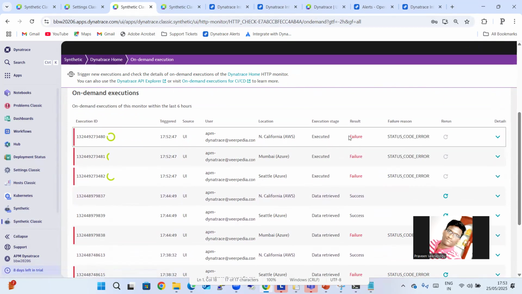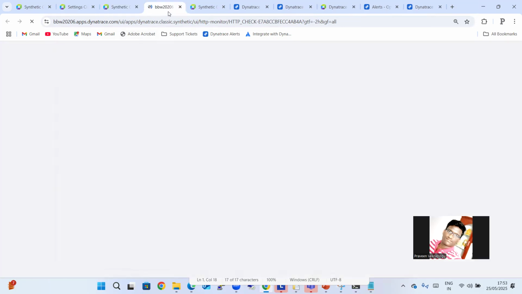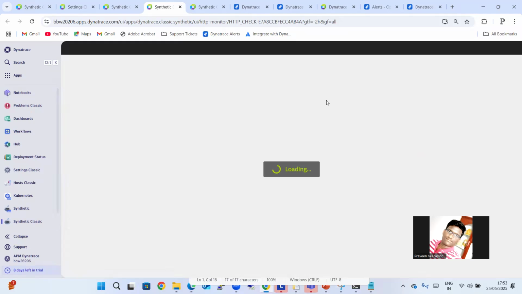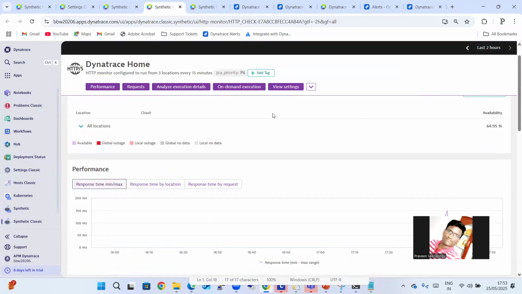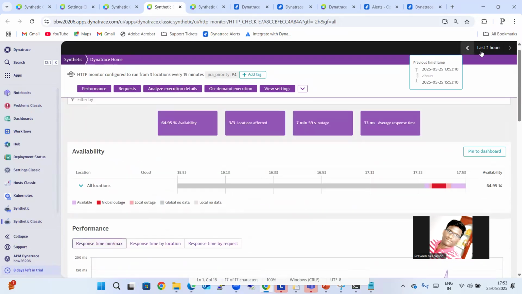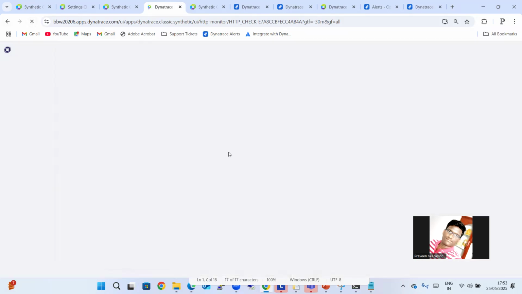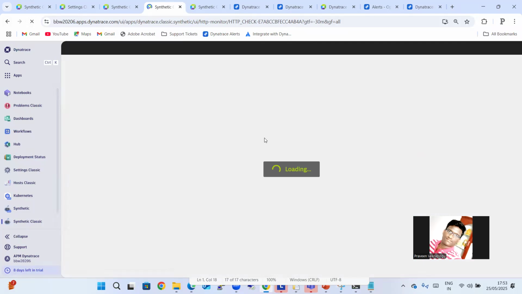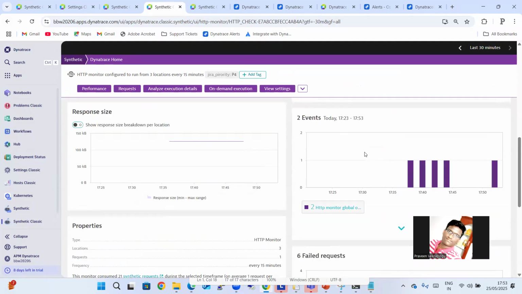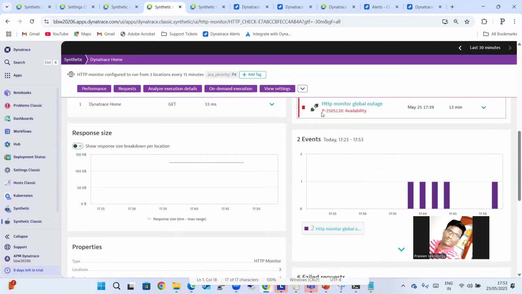Here you are able to see the monitor has failed. Let's check whether it generated any problem or not. Hit refresh again. Yeah, it generated one problem.